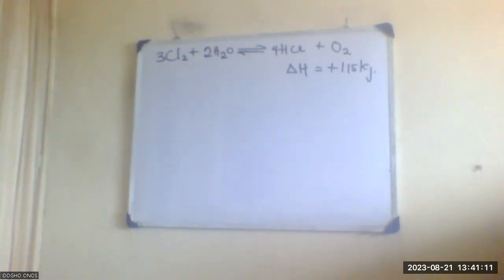A, a decrease in pressure. B, a decrease in volume. Are you with me? Yes. C, an increase in pressure. And D, a constant volume. Are you with me? Yes. Okay. So, any question? If the options are confusing, ask questions. I'm expecting questions from you now.